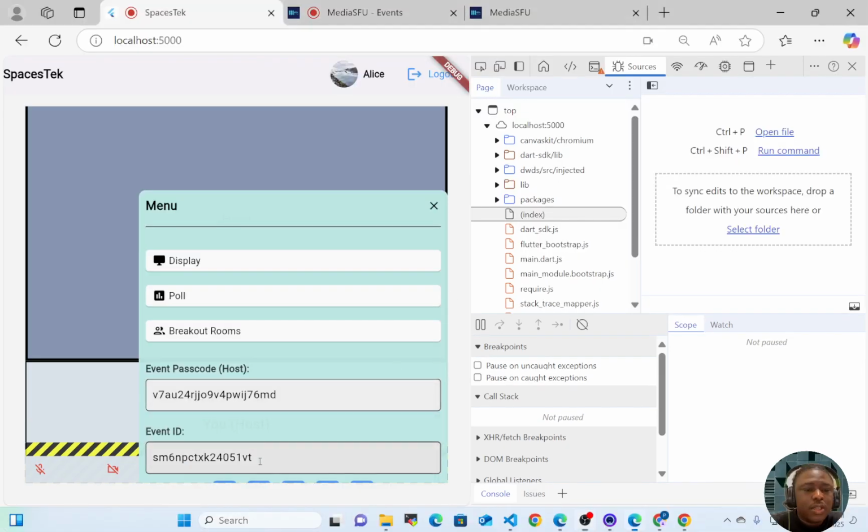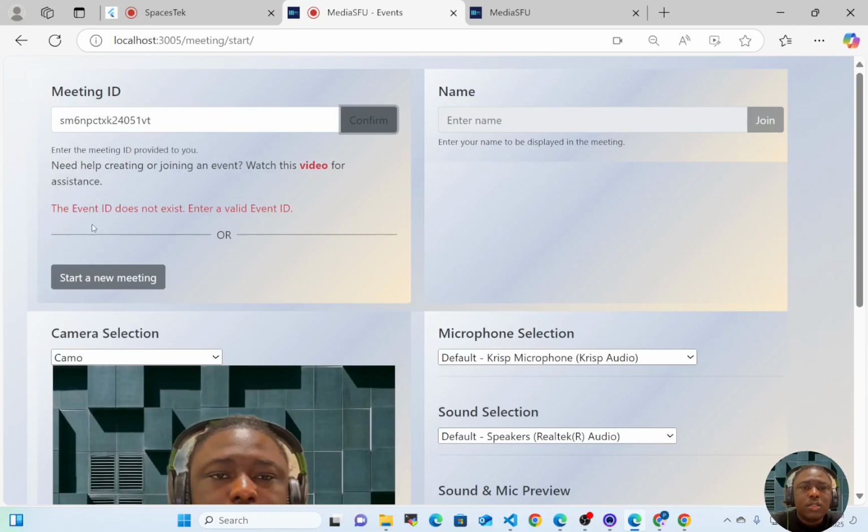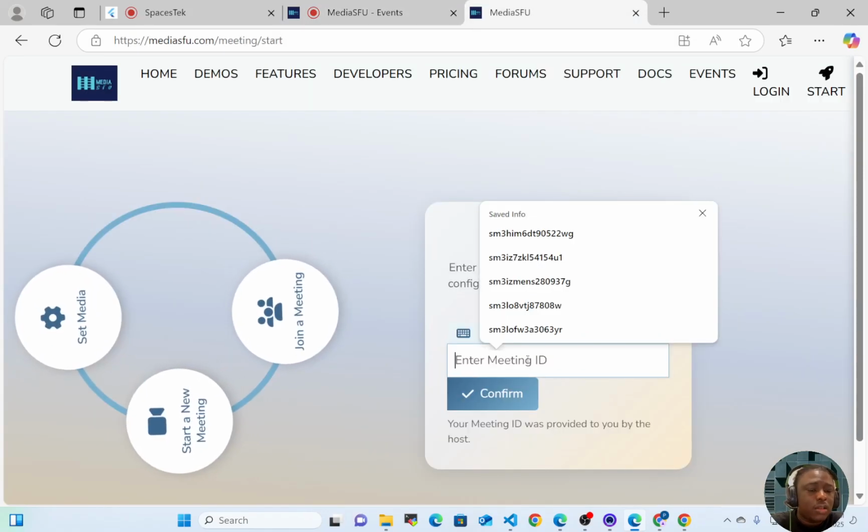So when you have the link from here, we are going to see that when we try to check in from our local instance, it says this meeting does not exist, because this is technically just running on our MediaSFU cloud.